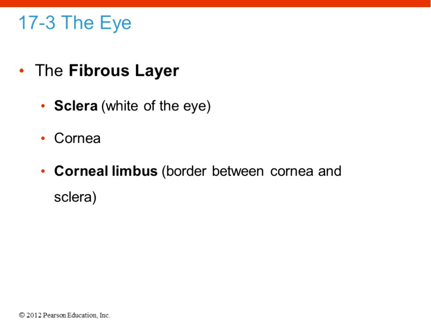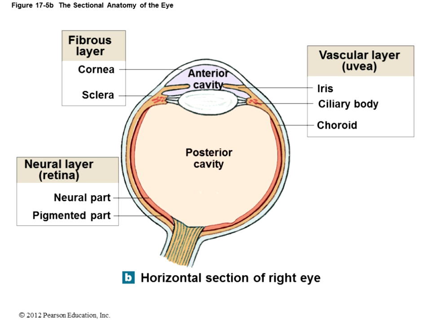So the fibrous layer consists of 2 parts: the sclera, which is what you see, the white of the eye, and then that continues and turns into what's called the cornea. And the cornea is sort of the transparent, relatively thick covering over the eye, and this is what helps with refraction and how we're able to focus an image. Part of that, the lens is the other part. Part of it is the cornea that helps with properly refracting images onto the retina.